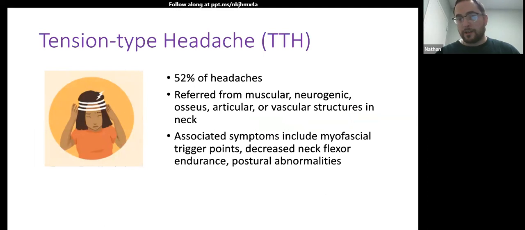If you think about a tension type headache, especially if the tension is on both sides, sometimes people can have trigger points or muscle in their neck that can actually refer to the head. Again, meaning the pain source, those trigger points, those muscles that are banded up, are in the neck, but for some reason they're causing pain or referring pain up to the head. And again, that's because the brain is perceiving pain coming from not just this area, but also pain coming from the head. So that's why sometimes a headache can be coming from the neck, but it's actually going to the head.